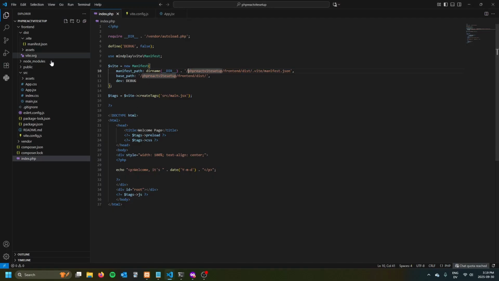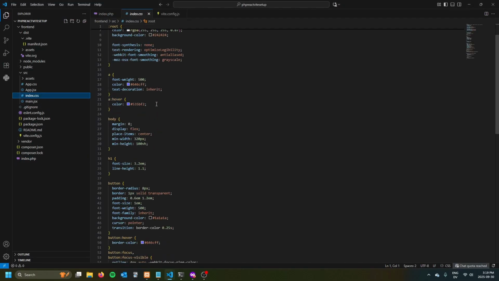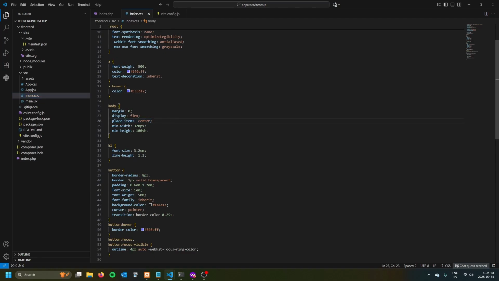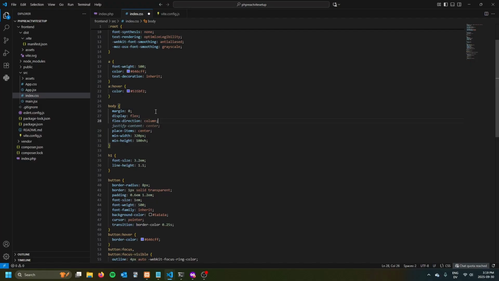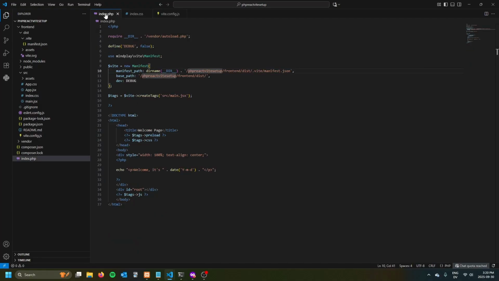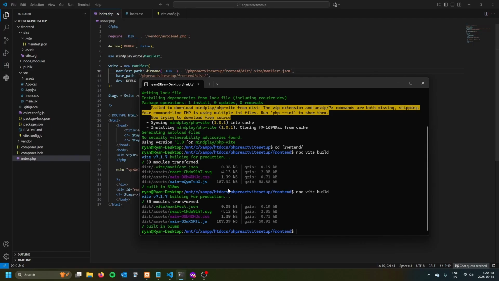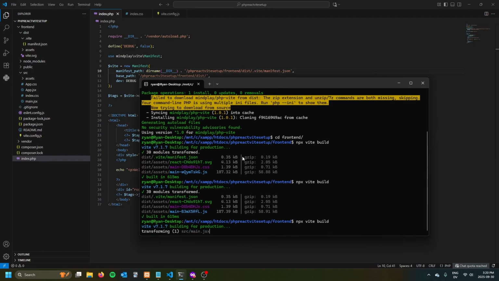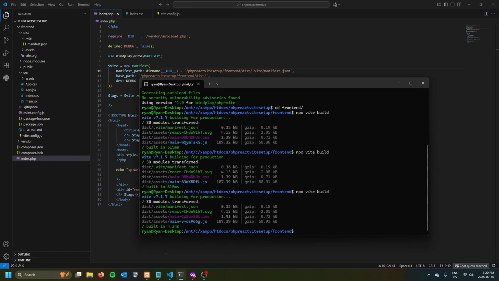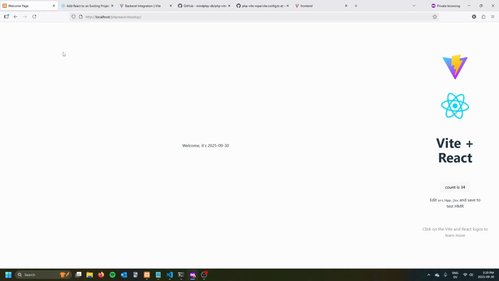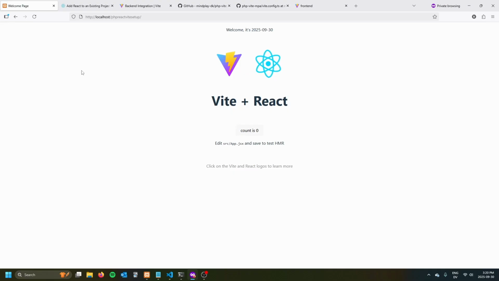One thing I can do is there is some CSS that it pulls in where it does this display flex. We could just do flex direction as column, and that should display things on top of each other instead of beside each other. Now, because we don't have the hot reloading or anything set up, we need to rebuild the Vite project in order for that change to actually show up. Once we do that, we should be able to just reload. And that looks a lot better.